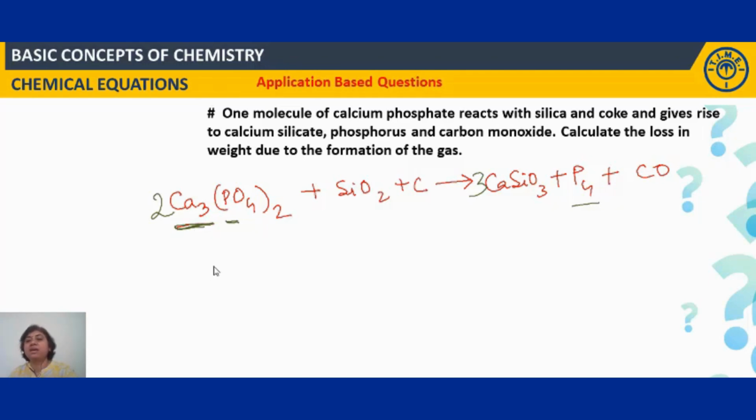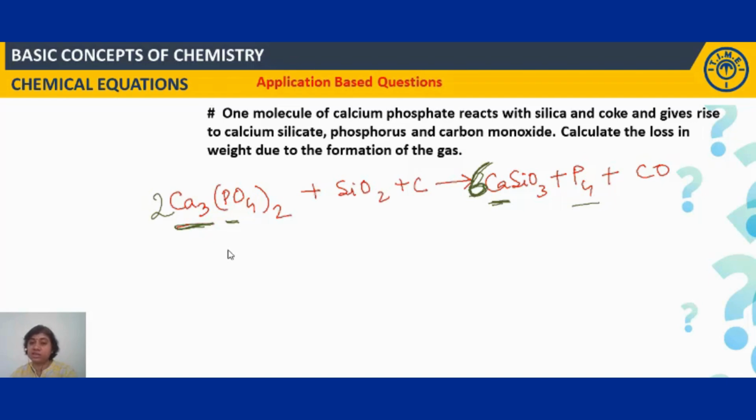So we have to make the change on the right hand side also. If I have to make calcium atoms 6 here, then I have to remove 3 and write 6. So this will be 6, not 3. Fine. So calcium is balanced and phosphorus is also balanced. Oxygen we will do at the end, because the frequency of occurrence of oxygen is maximum here. You can look at the left hand side, in 2 compounds like calcium phosphate and silica.